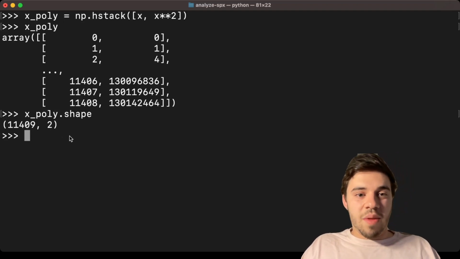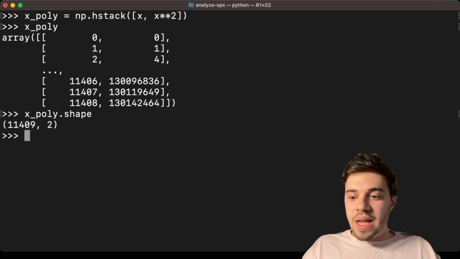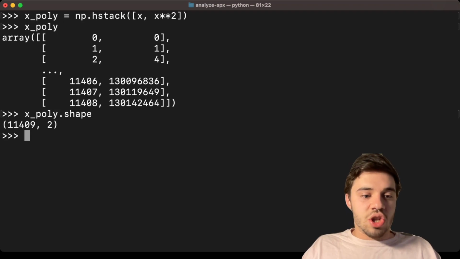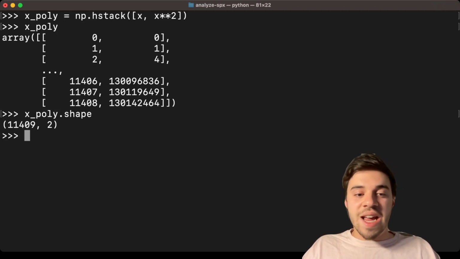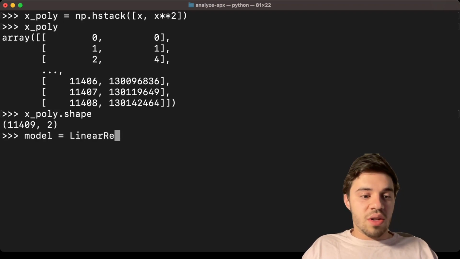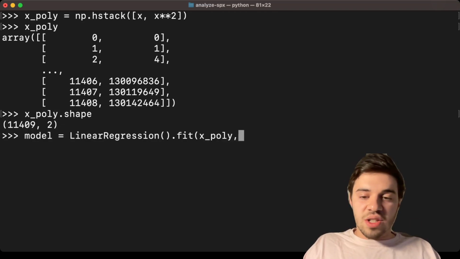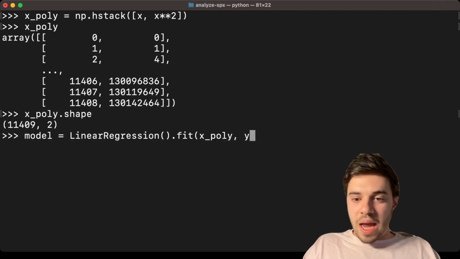So from here, what we need to do is calculate those two a coefficients. And the nice thing about the linear regression that we used earlier is we can use the exact same linear regression functionality to compute both a coefficients at once. So we're going to still use the linear regression function that we used earlier, and we're going to fit it to xpoly and y.